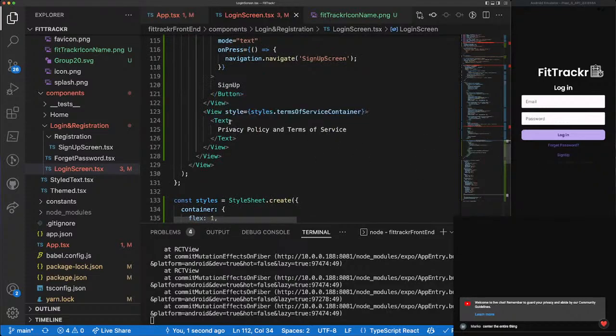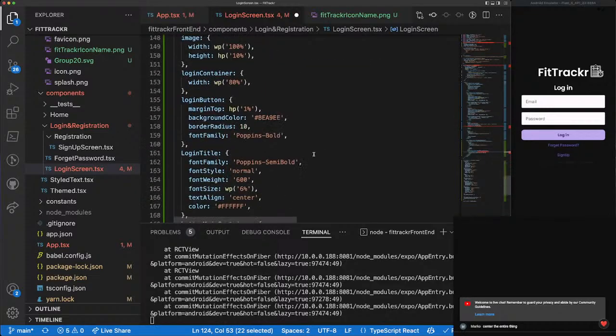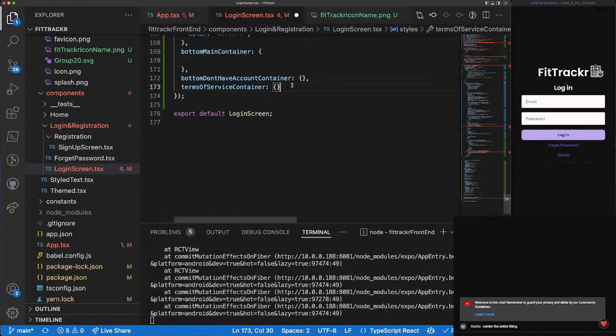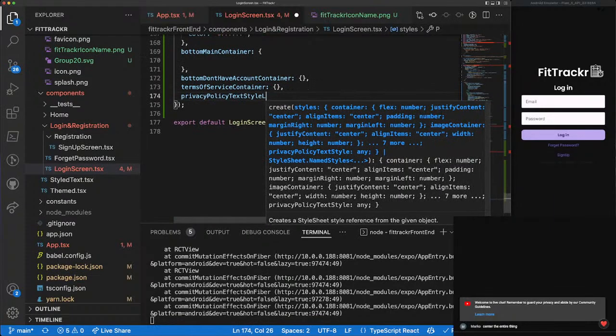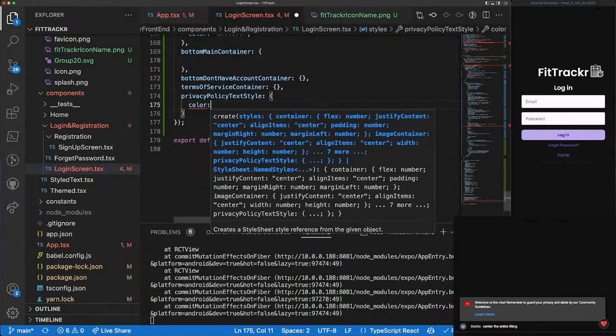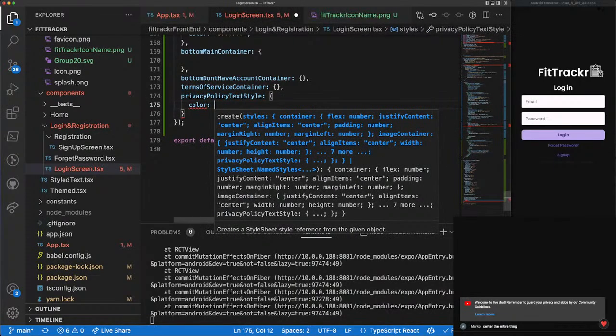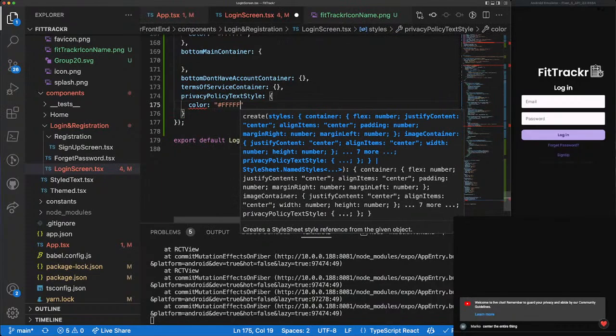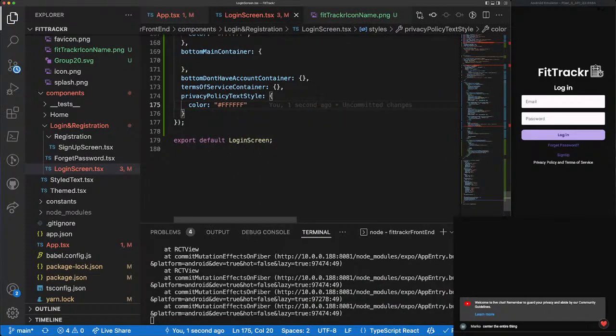So I'll give it styles is equal to styles.privacy policy text style. There we go. And then color to be white, hashtag FFFFFF. Like so. There we go. And we also gotta give it some font family.